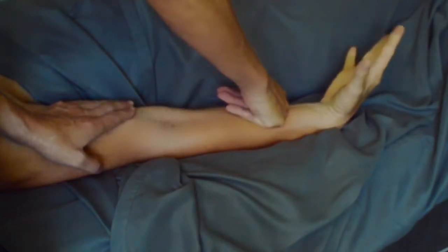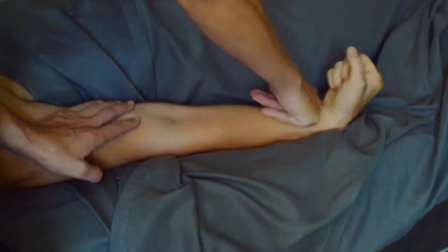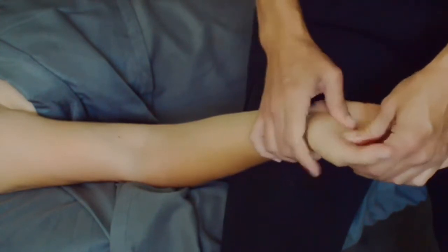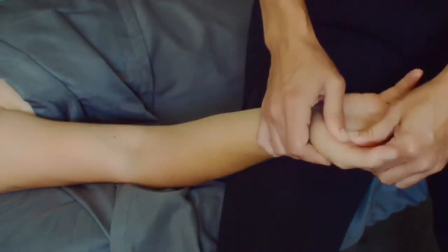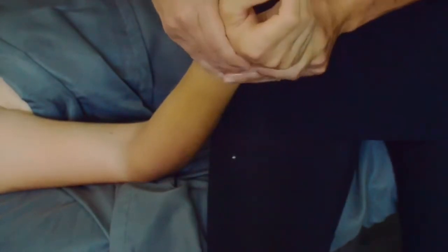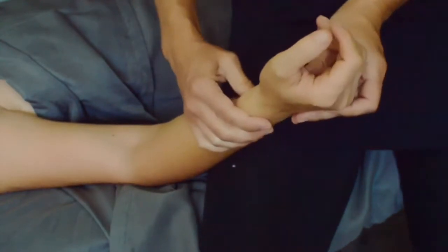I use a Rolfing style — that is the style I was taught in — and it's a really effective method to create long-term progress and pain-free living. Because the forearm muscles attach to the hand, ending your massage in this spot is going to be extremely beneficial. The tendons are all nice and warm and ready to be stretched out. I like to give some extra love to the thumb area because it's usually overworked, and then pinning and stretching over the wrist area in that bent motion is going to feel oh so good.